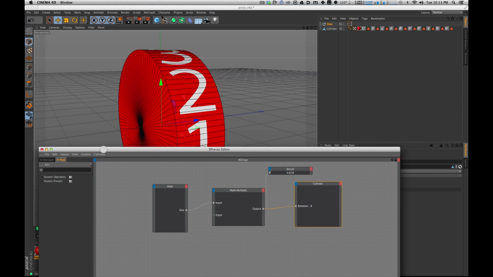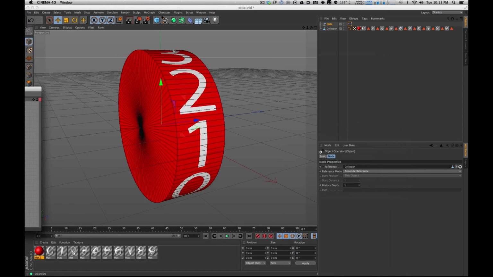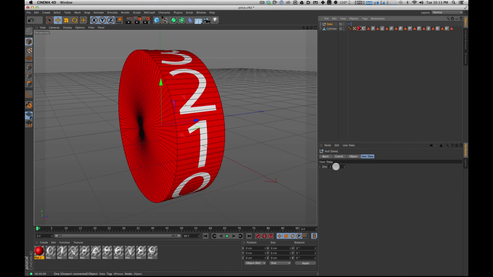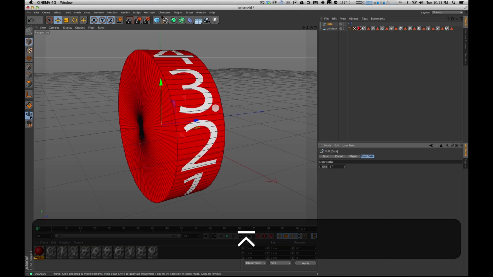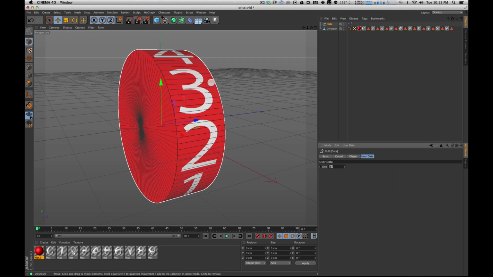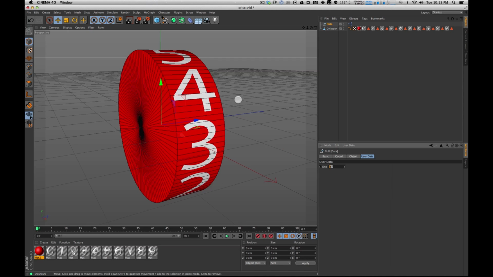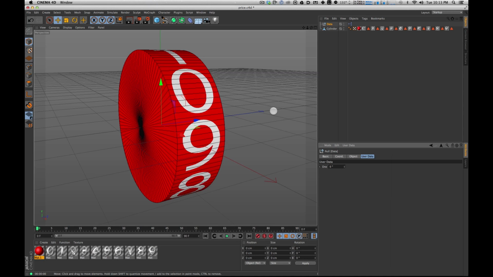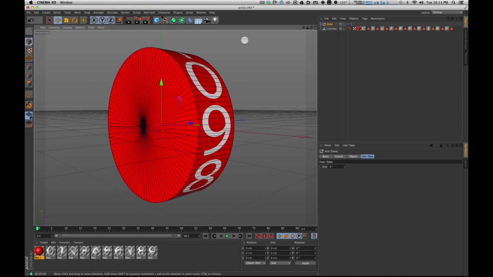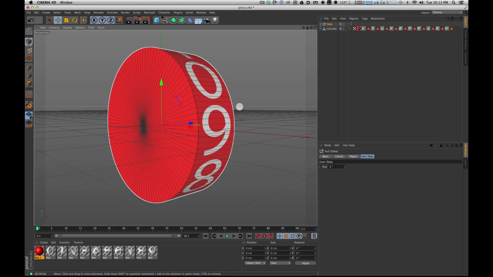Alright. So we've got that in there. I'm going to move this aside, and we're going to try it out. We're going to click on data and we're going to put 2. There's 2. We're going to try 3. There's 3. All the way up to 9. Now if you get to your 9 and it lines up, you know that you've done it right, because if your degrees are off, then you won't have that 9 going straight on there.